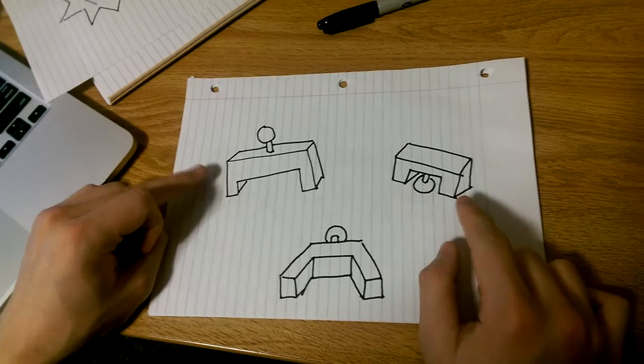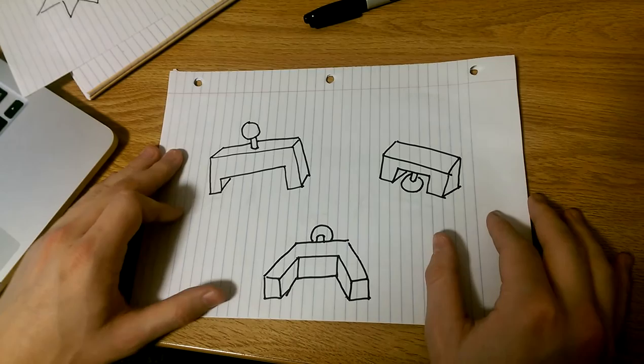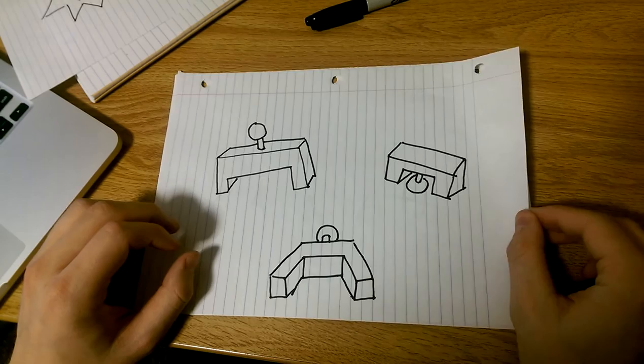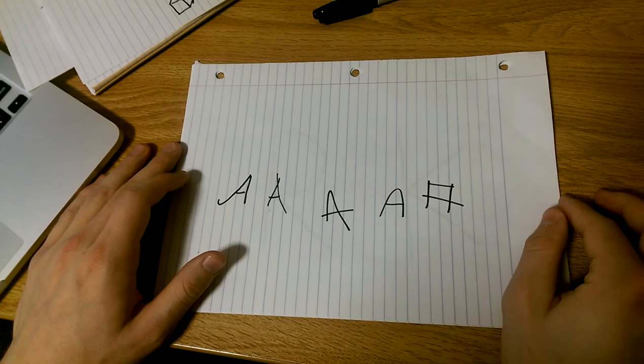This issue is called the image constancy phenomena, and creating a computer system that could perform these sorts of groupings is why the pandemonium architecture was created. Another example is recognizing letters, which has many practical applications in scanning, storing and searching handwritten documents. We can see here the letter A written in substantially different handwriting, yet we as humans would recognize each of these as the letter A.